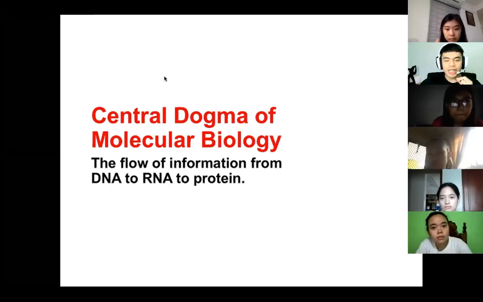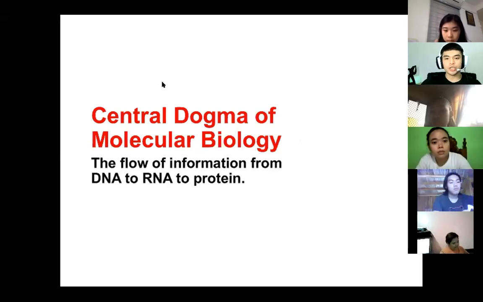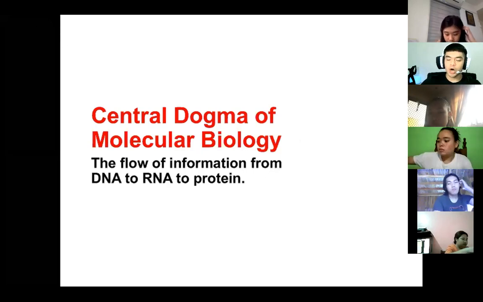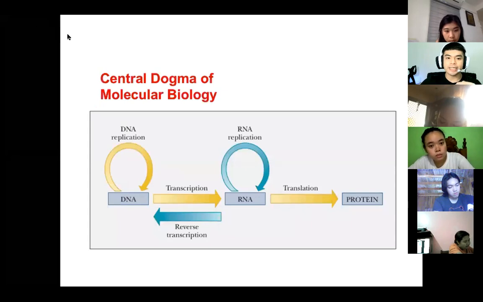So at this point, I will start discussing the central dogma of molecular biology. And as we said, the central dogma is comprised of both DNA replication and the gene expression process. When we talk of the central dogma of molecular biology, this talks about the flow of information from the DNA going to RNA and finally in making a protein. So this figure summarizes the central dogma process in living organisms.